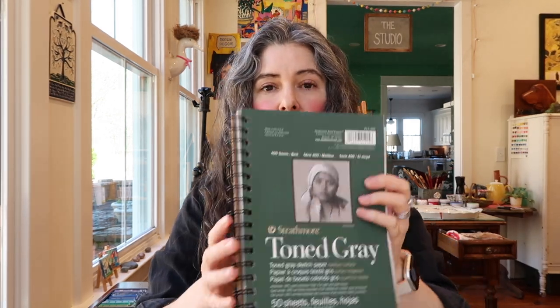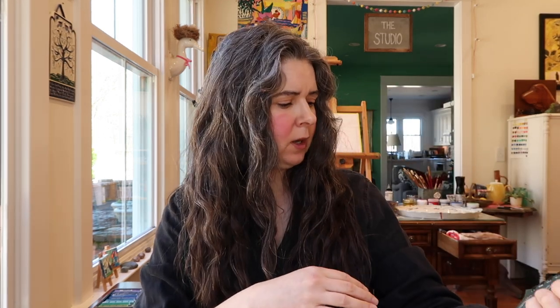So today I thought, I do really want to create, I want to do something, and I decided I wanted to draw. So I picked up a small sketchbook that I have, one I've had for a long time. It's pretty small for me. It's just a 5x8 toned gray paper, and I thought, I just want to sketch. I really want to get better at drawing cats.